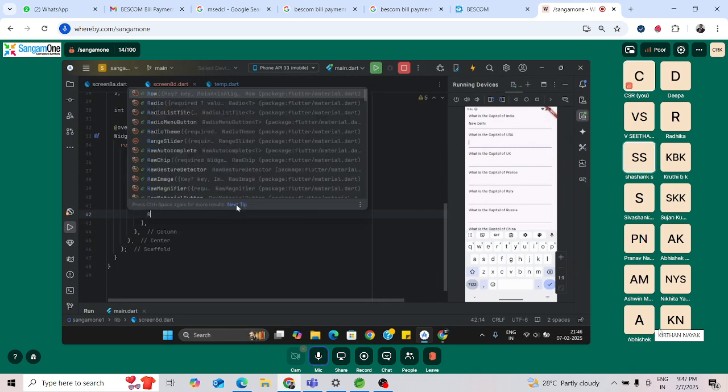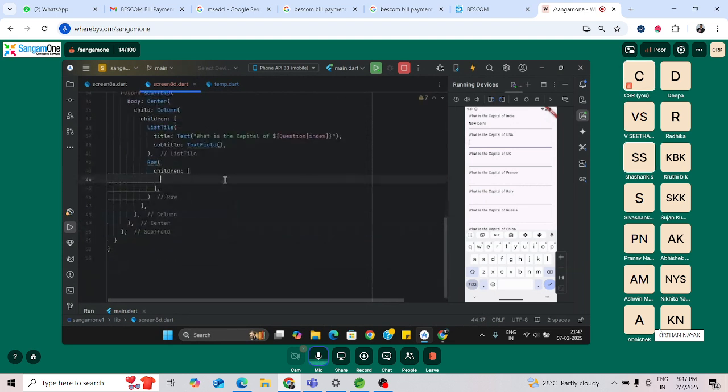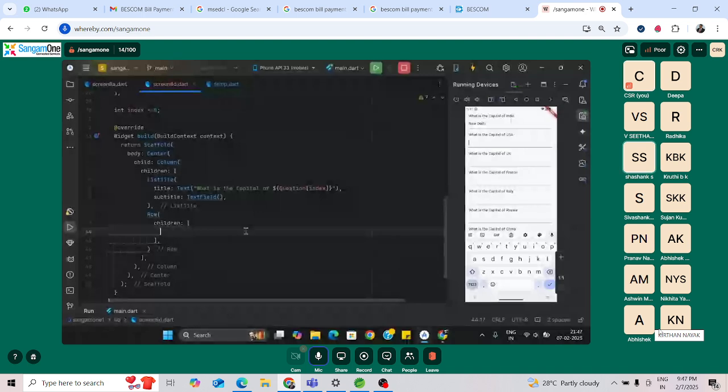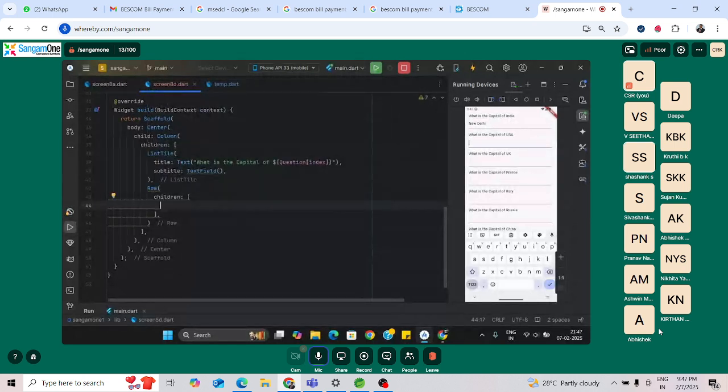Here I create a row widget. Use children. In that, the first button will be previous, right? Yes, sir. Is it a button or a hyperlink? We can give both also. What do you prefer? To know more number of widgets, I can use both here.